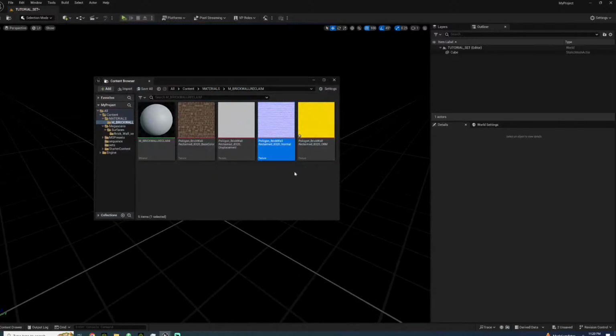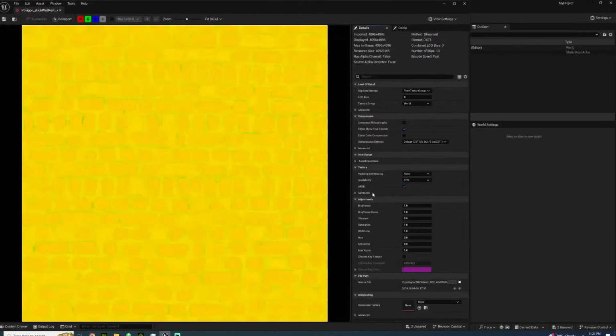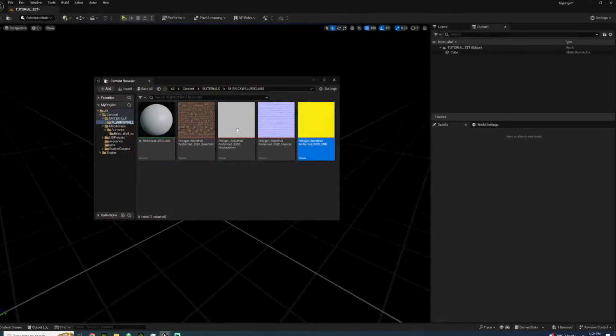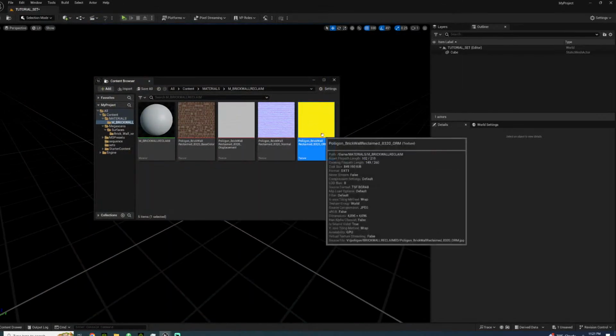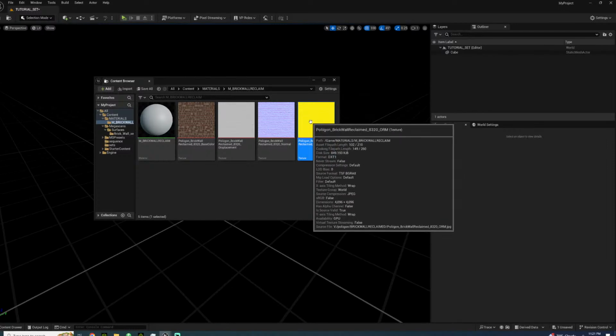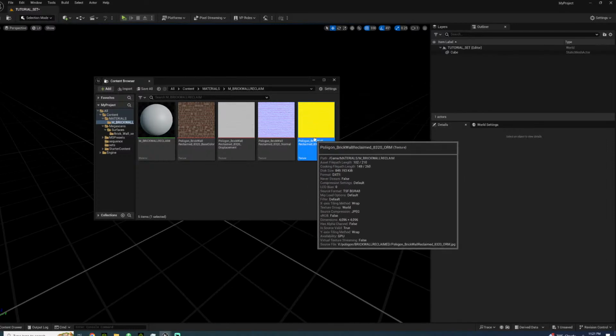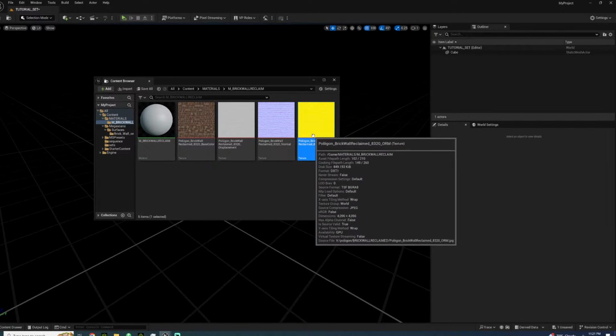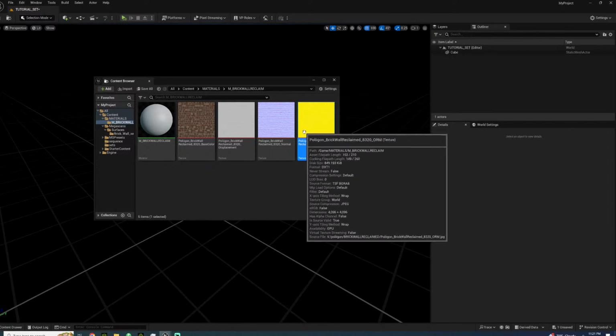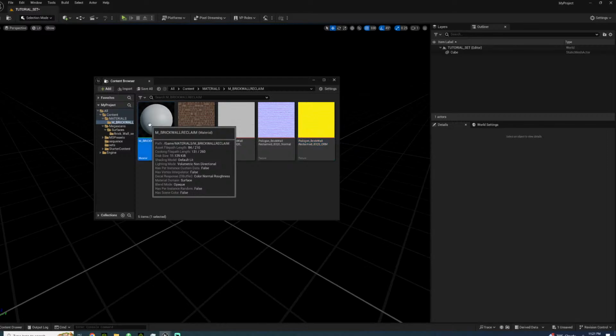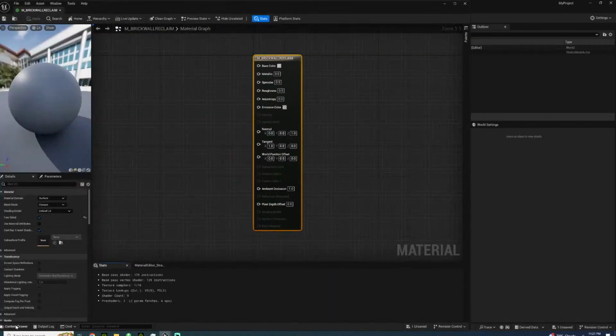And then for anything with ORM or anything like that, you just click on that, and then you uncheck this sRGB, which is going to kind of split everything. I can't really properly explain it, but you want to do that. You just want to make sure any ORM files, anything like specular or any gloss, roughness, uncheck that. It's going to turn it into a linear color.